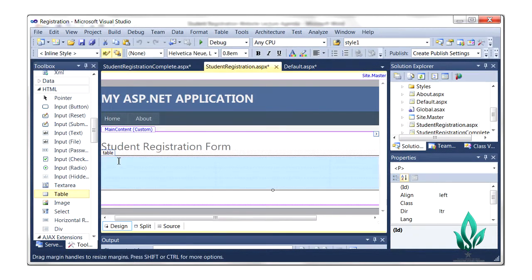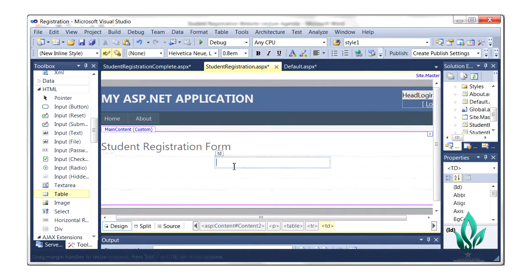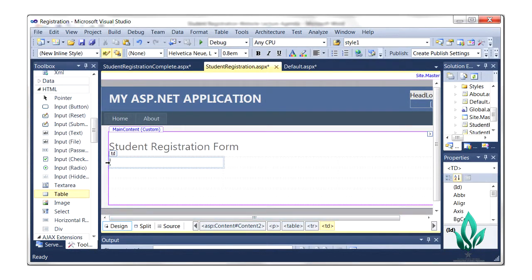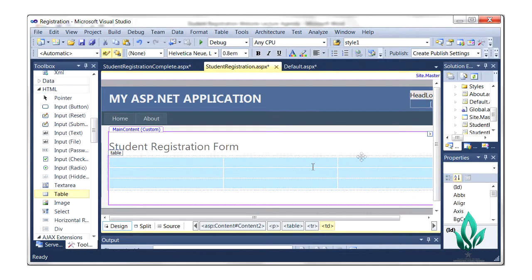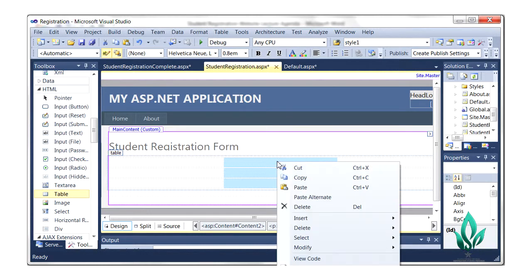Alright, if I expand that a bit, you can see this is a table with 3 rows and 3 columns. For my purpose, I only want 2 columns, so I'll put my mouse here, right click, select delete, and then select delete columns.